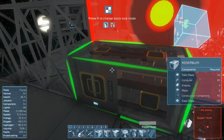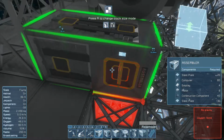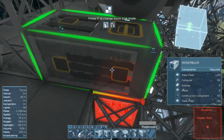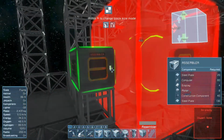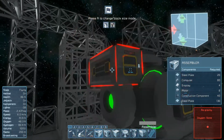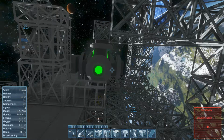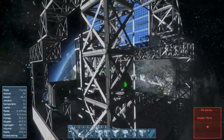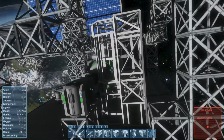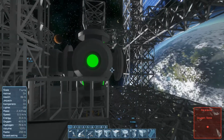So all we really need right now is to make sure that you've got one on that end, right? Yeah. Yes? Yes. Awesome. Yeah, so all we really need to do right now is to make sure that we have everything connected together. And eventually we will end up expanding out. But like I said, I want to get just the fundamentals in here, which allows me to basically bring things past, drop them off, get them refined, and get them down into the cargo pods, and be able to work from that.